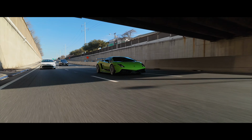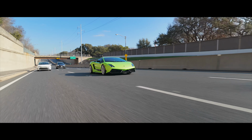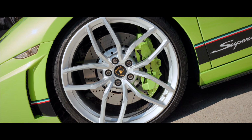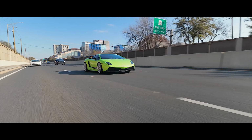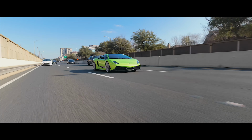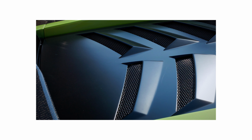When it comes to the exterior details, you're getting a decent amount of carbon fiber goodies in all the right places. This Gallardo Superleggera is equipped with carbon fiber side skirts, a prominent rear wing, and an aggressive rear diffuser, strategically placed to enhance both aesthetics and performance in this specific model. Flanking both sides of the car are two prominent engine scoops, or I guess you would call them engine scoops. They're more like slits. But anyway, they're also complemented by strategically placed vents lined throughout the engine cover, designed to keep this V10 cool.